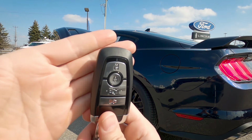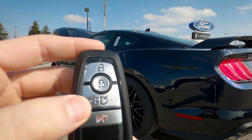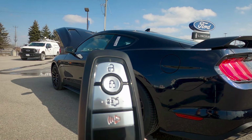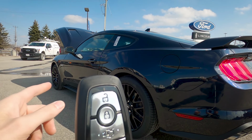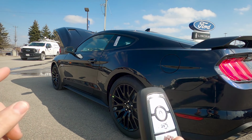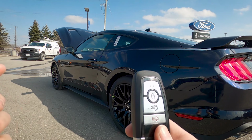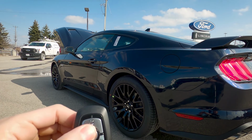Next up, taking a peek at the key fob of the vehicle. So a few things to point out, because this is the 6-speed version, we are not gonna have remote start. Could you install it aftermarket? Yeah, but do you want to install remote start on a manual transmission vehicle? Yeah, absolutely not. And the big reason why is because what happens if you leave it in gear and go to remote start? Not a good thing. You're skipping forward, you're losing your car. If you've seen Ferris Bueller's Day Off, you know what I'm talking about.